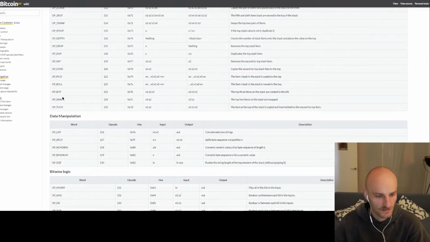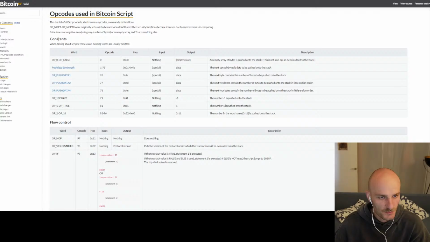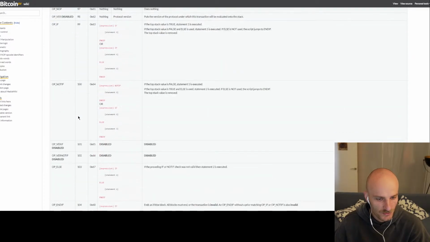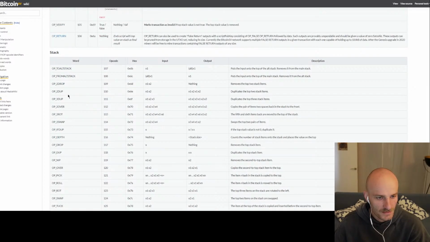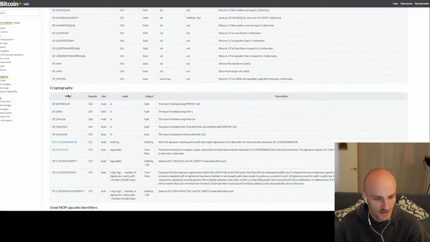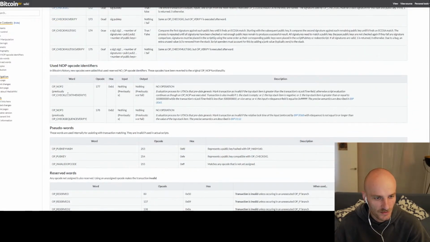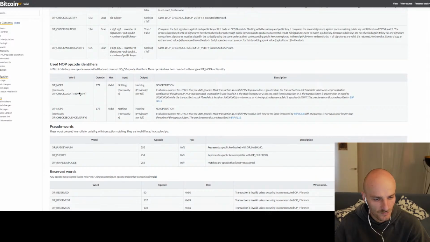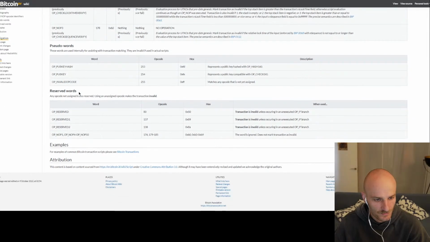Let's see if we can see it smaller. So constants, flow control, stack, data manipulation, bitwise logic, arithmetic, cryptography, lock time, NOP opcode identifiers, pseudo words, reserved words.